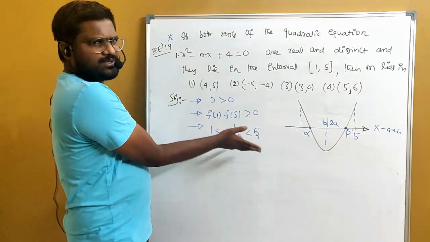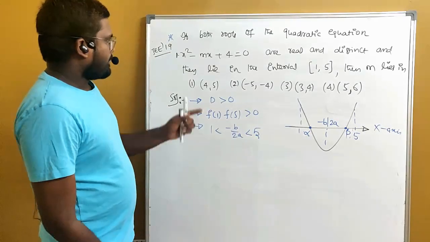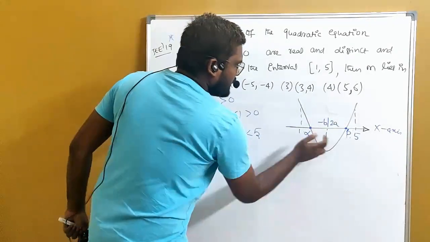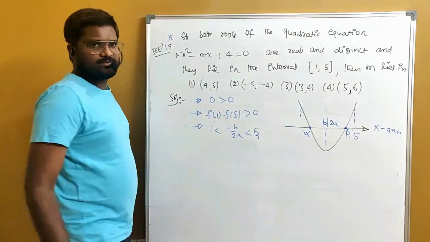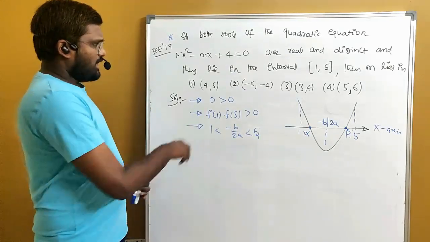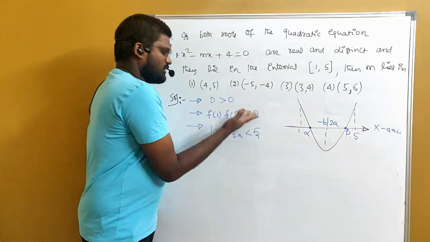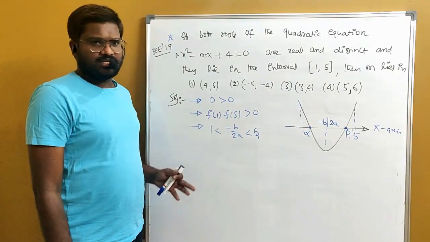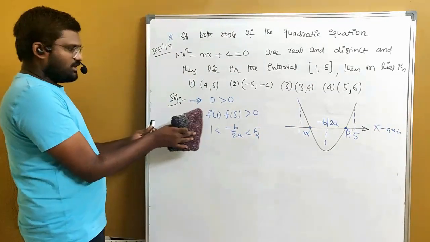Understood? So this is the simple question actually. This is actually case 4 I guess, which we discussed just now. So both roots alpha and beta are lying in interval 1 and 5, then we need to determine the interval for m. As I already told you, he will skip one coefficient from the quadratic equation and he will give you some restriction on the roots, and based on that restriction you have to write down these 2 or 3 inequalities, and if you take the intersection of these 3 inequalities you will get the answer. Right. Now let us continue with the calculation.